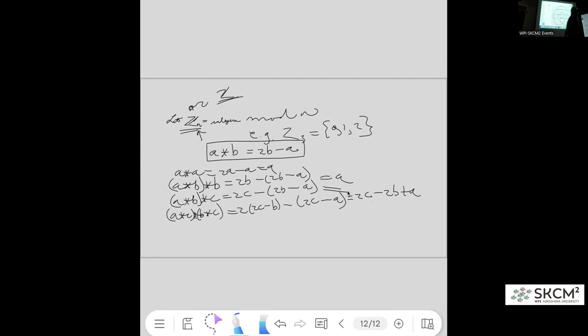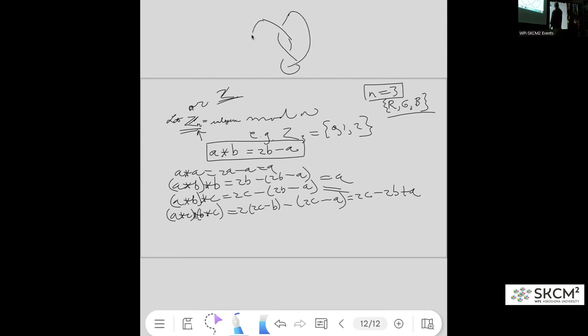And for n equals 3, that is RGB. Check it out. You'll see they're isomorphic. The algebra RGB is the same as the Quandle structure on Z mod 3. But now we can do Z mod 4, Z mod 5, whatever you like. And many knots are colorable in these Quandles. And we can figure out when a knot is colorable in one of these modular arithmetic Quandles.